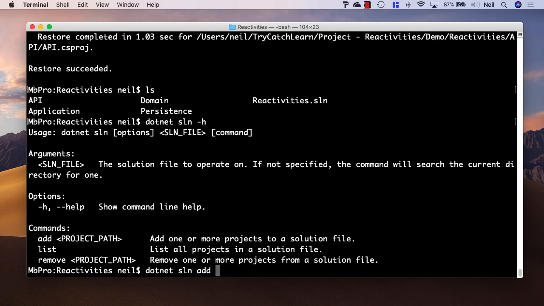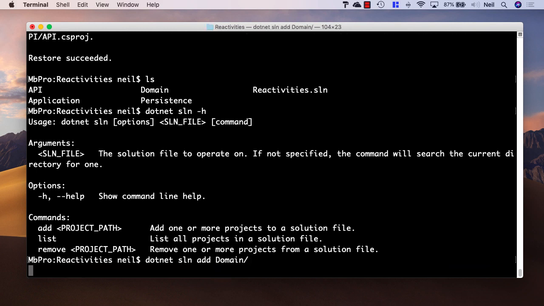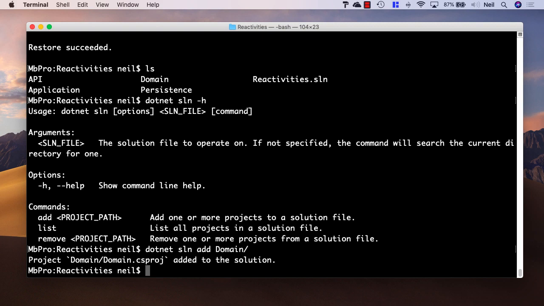And what we need to add here is the reference to our csproj file in each of our projects. But we don't need to specify the full path here. What I can do is start typing domain, then just press tab. And this will go ahead and take a look inside our domain folder for a csproj file, and if it finds one, it'll add our project to the solution. So I can just press return, and this goes ahead and adds our domain project to the solution.